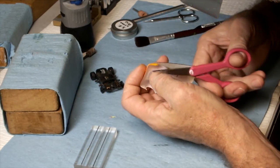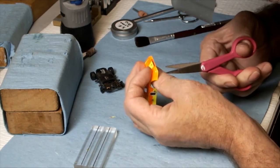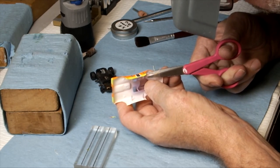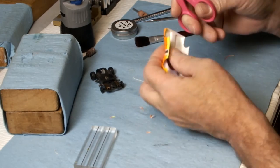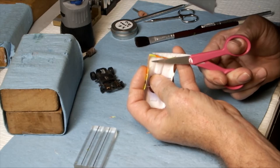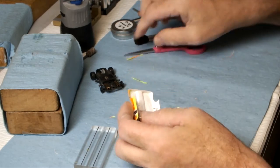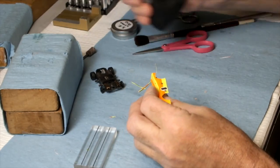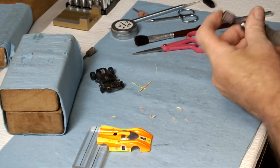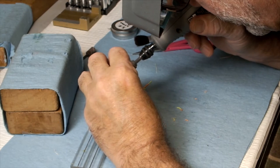These scissors really do a good job cutting nice straight lines. It'll take a lot of material off real quick. Cuts nice and straight. Tighten that thing up.